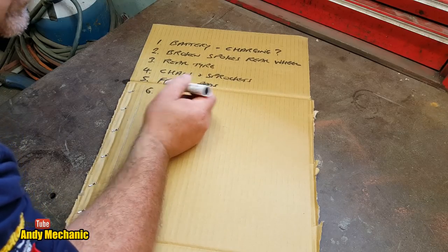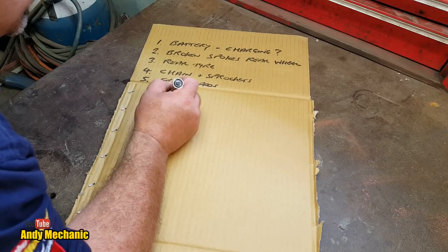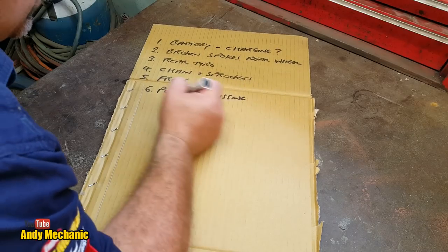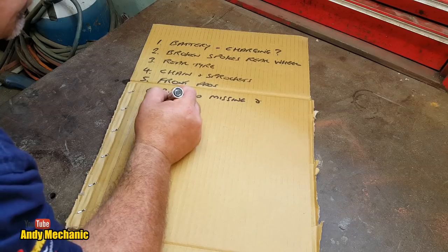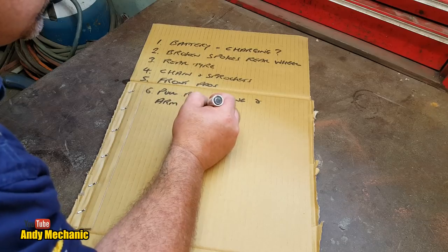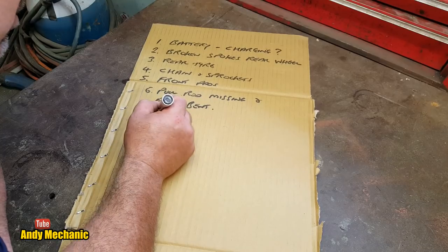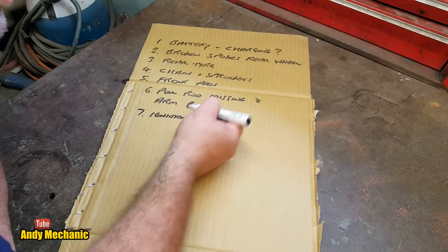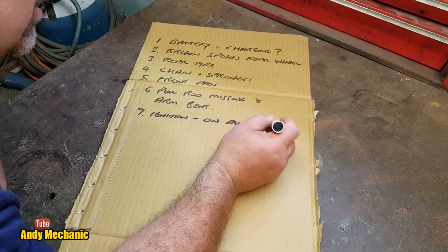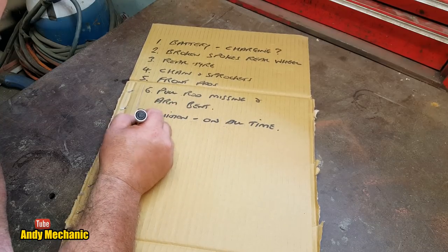It also needs some parts for the rear drum brake. The pull rod is missing, I believe, from memory, and the actual arm that goes onto the cam for the drum brake is badly bent. Now, we also spotted that the ignition barrel basically stays on all the time. So we need to hopefully find a good ignition barrel off that other bike. I haven't tested it yet, so we'll have a look.